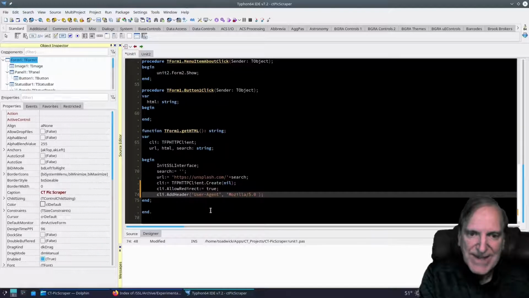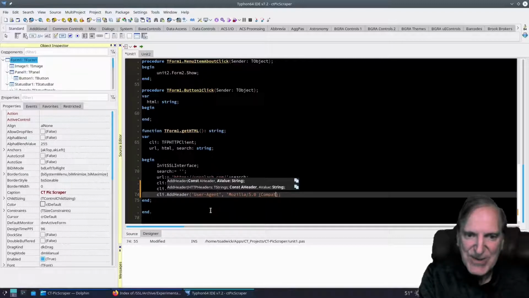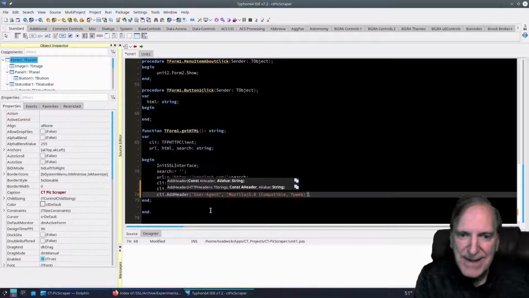And then in parentheses, we're going to put in compatible. Forgot how to spell it. Compatible. There we go. Semicolon, FP web. And then we'll close the bracket, end quote, close the parentheses.